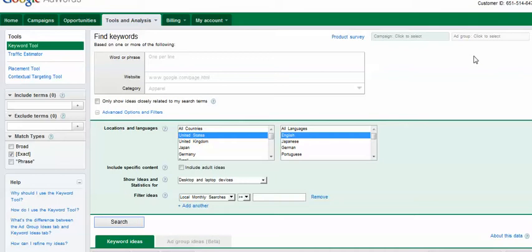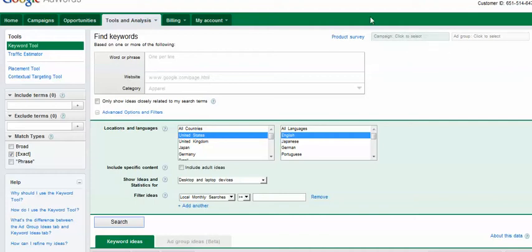Right, this is a Google AdWords keyword tool which I found within Google search. What I do every time, or pretty much every time, is I log into it. I think it's an AdSense account that I created that's necessary to log into this.